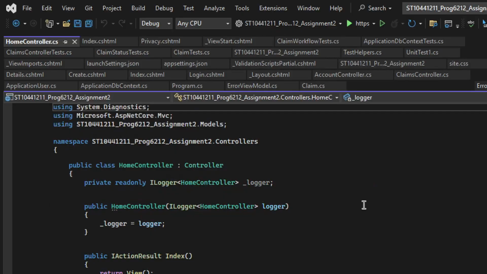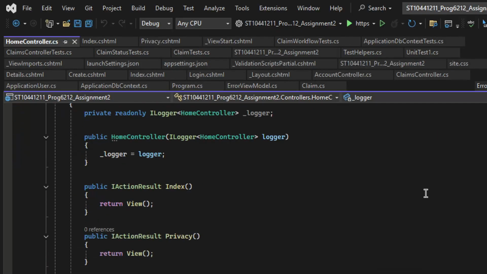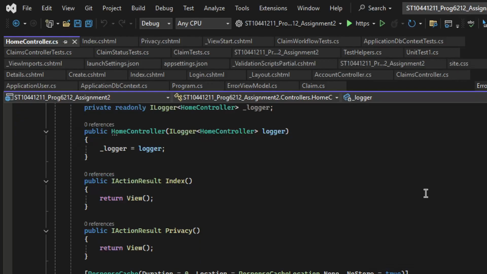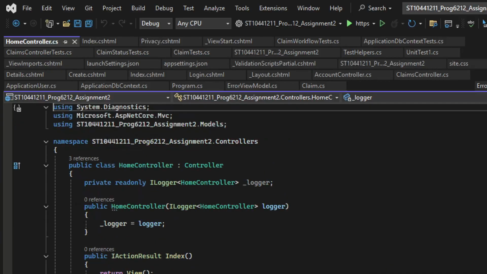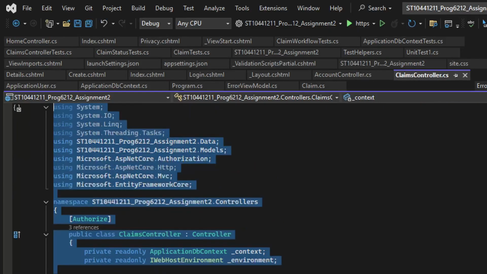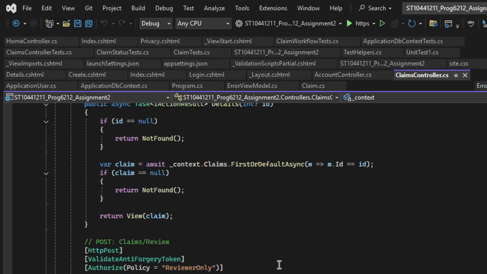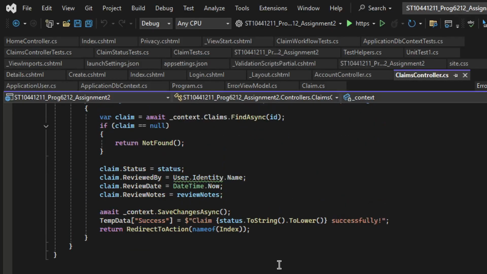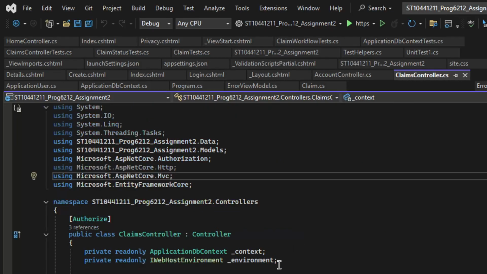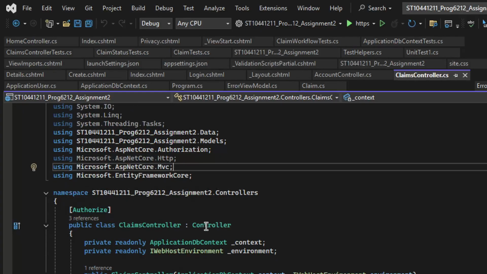Now we get to the actual logic here. Home controller. I did start working on this when I was thinking about making the home index the actual starting point, but as you can see here, I like to work from the controller and then the view when I do this stuff. Oh, I should actually start at the top. Sorry. A lot of stuff that I started off using and then I changed a lot later on.